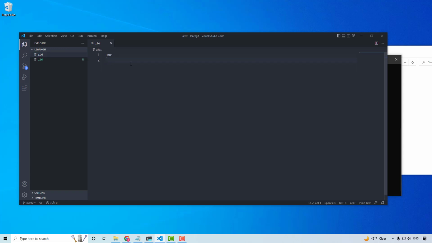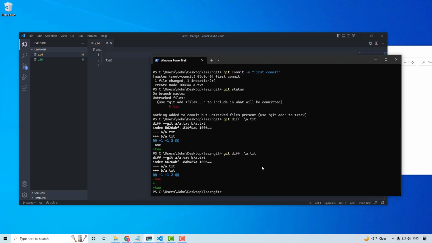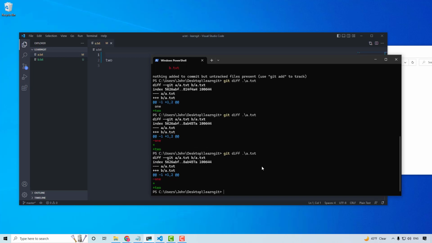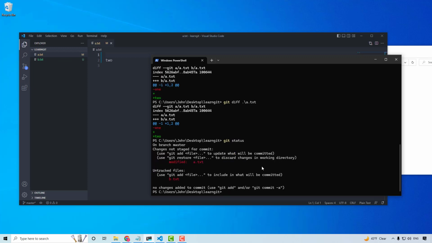Let's try it again with the command line. Oops, no, how did I do that? I got rid of this line. Okay, so there we go. So I made these changes, and now we can do git diff a.text. We see the changes, and so I'll run git status now to see that A has been modified.